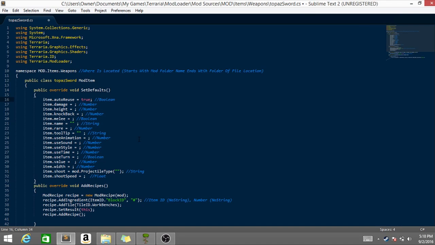So Booleans are like yes or no, I believe. True or false, on or off. They're or statements, pretty much. That's how they're explained to me. Numbers, we all know what a number is. Item damage, I feel like, what did I do in the last one? Let's check.